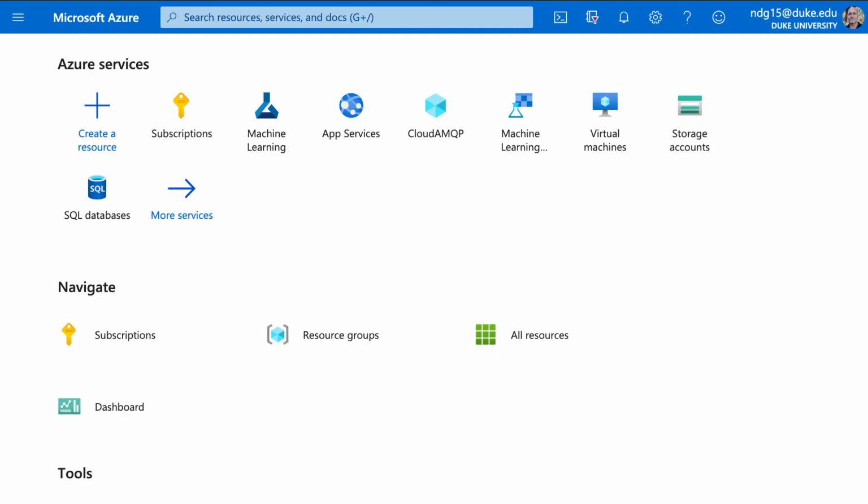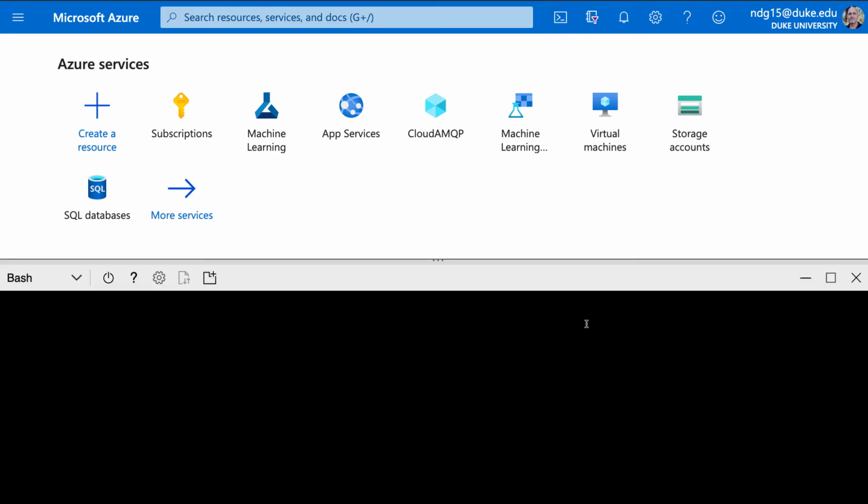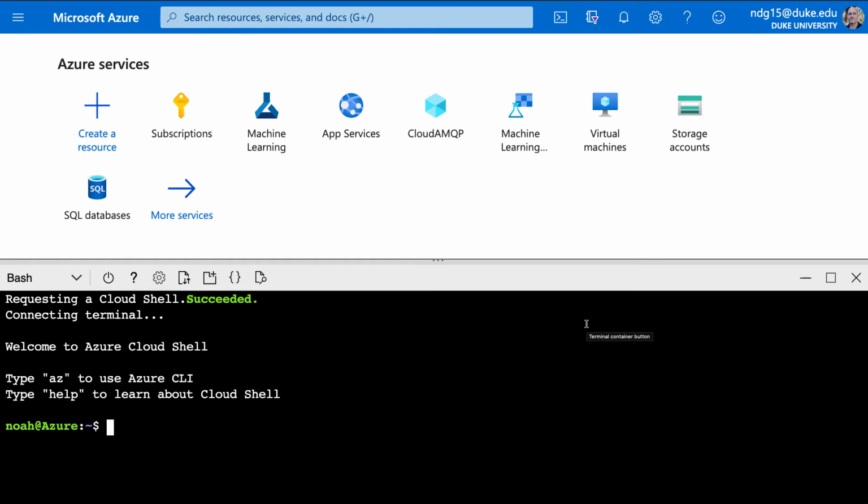Let's dive into this Azure Cloud Shell environment here. To get started, you would need to go over to this icon for Cloud Shell. And if I select it, it'll launch a cloud environment that is a bash shell. Now I'm skipping past one part, which is if you first created your account, you'll need to create a subscription and also a storage location, but that's pretty straightforward. So the next step that I'm going to do here is show you some of the features of this environment.